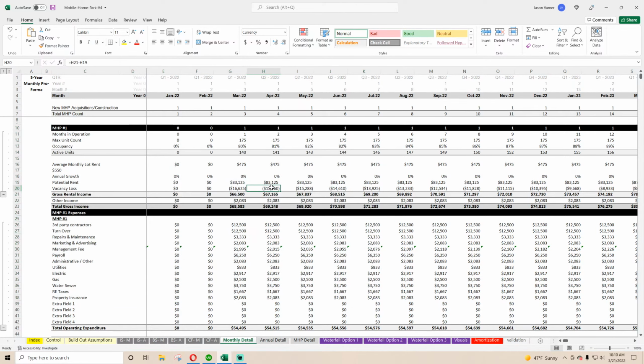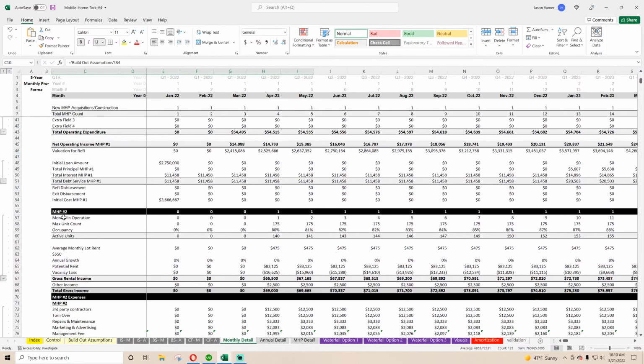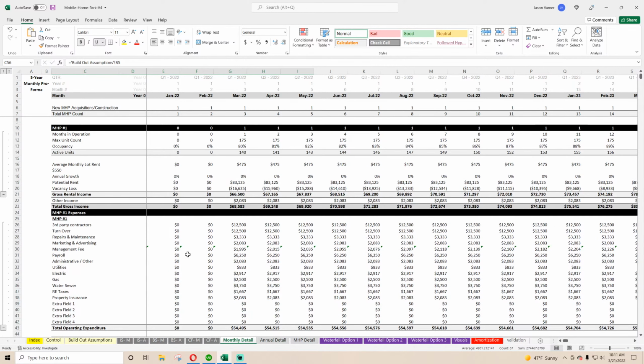So collecting rent from the lot rent and running the mobile home park. So this is like one park. Here's park number two, and it's just the operations of the parks. And it doesn't really have anything to do with collecting money from selling the mobile homes to residents.